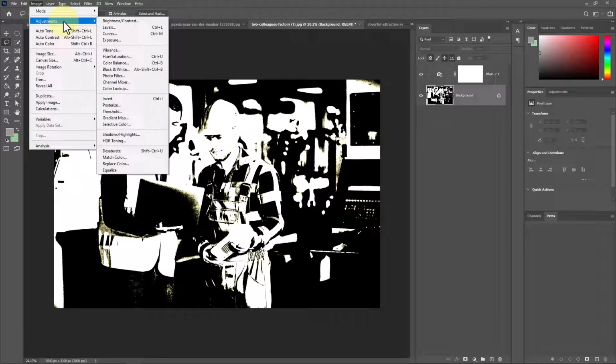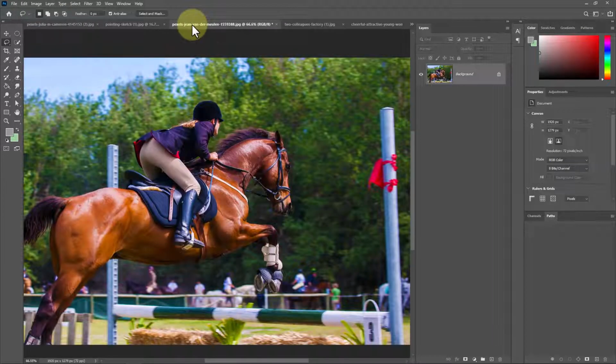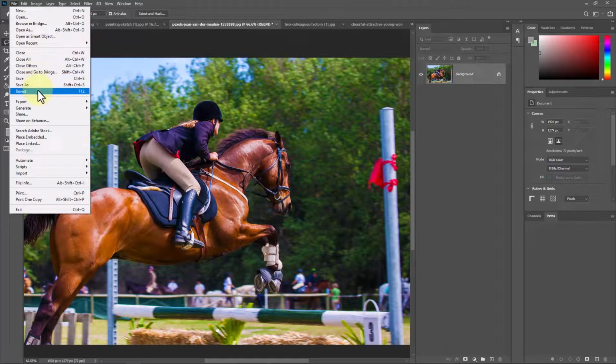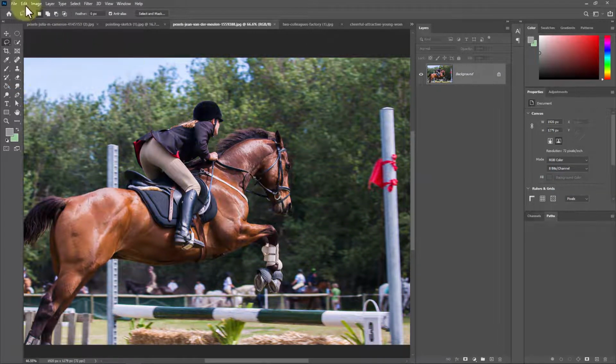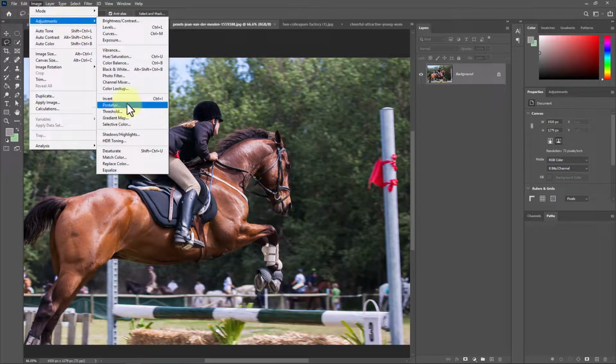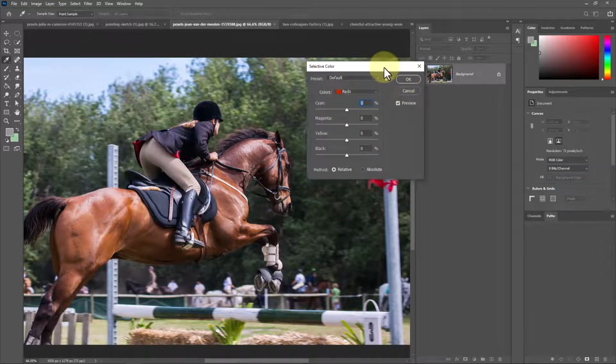Then image adjustment, yeah. Next, which I use, is selective color. Yes, this I like a lot. I will revert this picture. I will go and revert how I opened it. This is the original image. I'll go to image, and here I will use selective color. This is the most used one. I will use some preset I have here. You can use custom, and you can load one if you have it on your computer. I think here we don't have selective color presets.